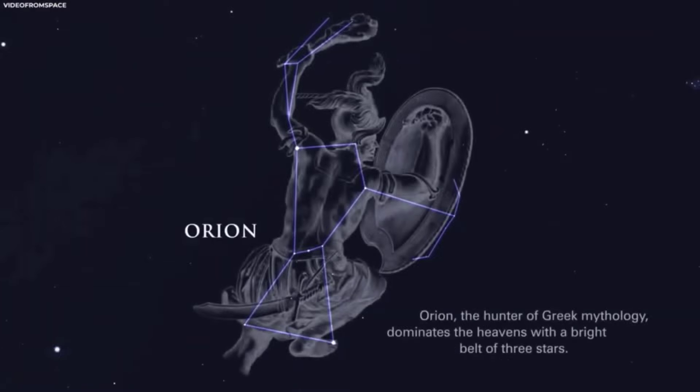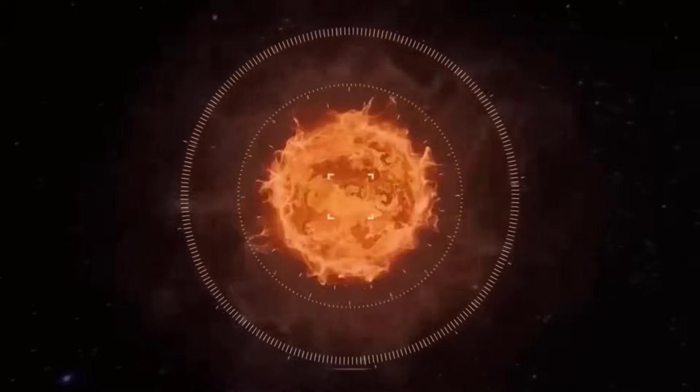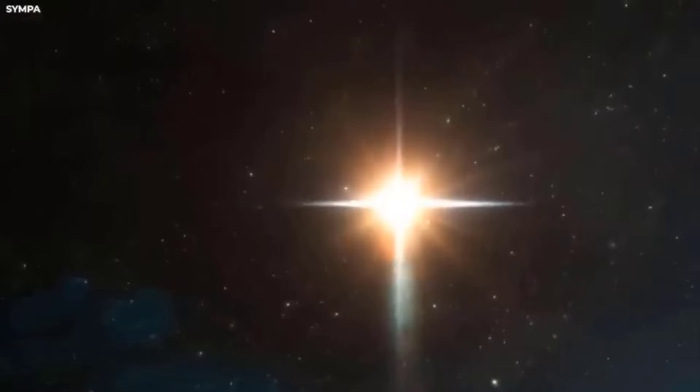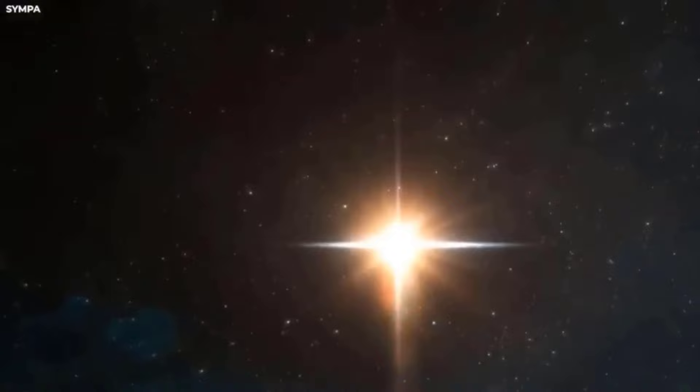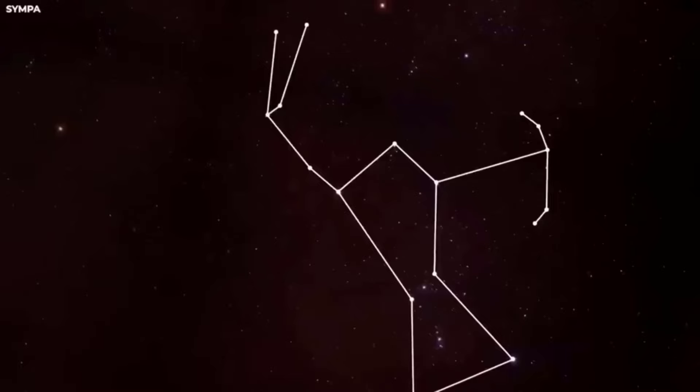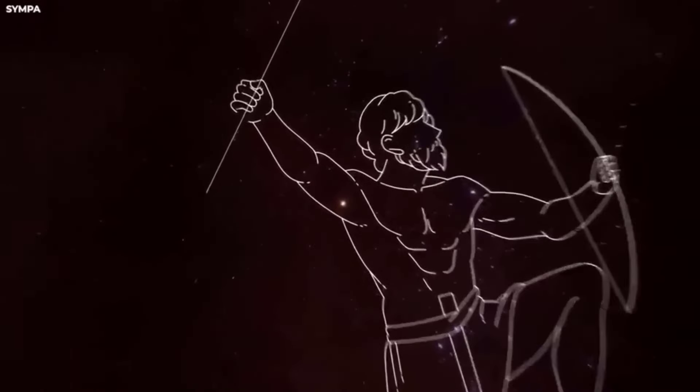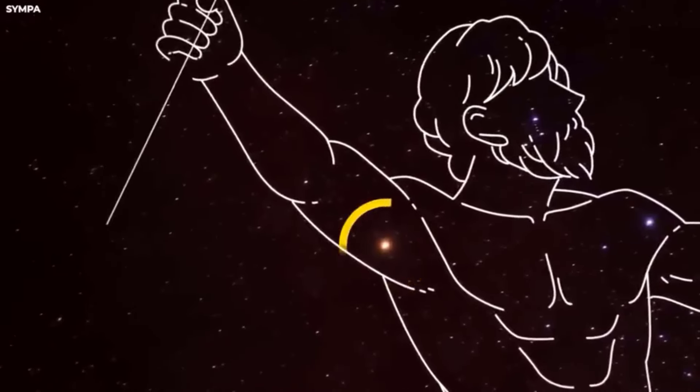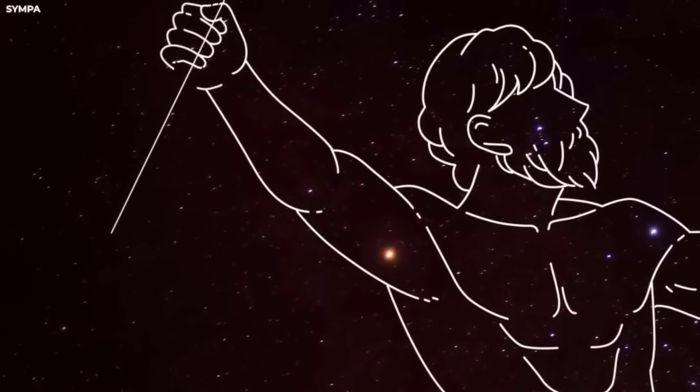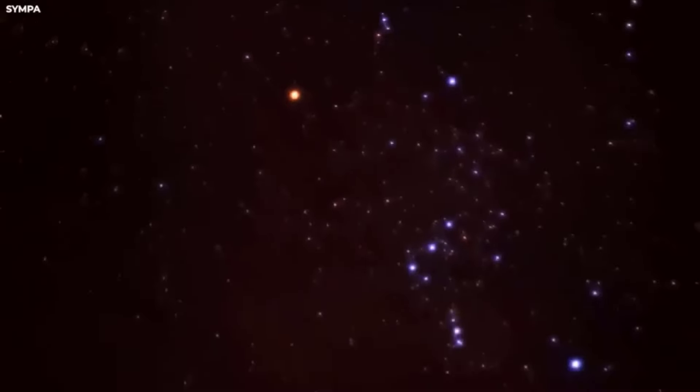Betelgeuse is a red giant star in the Orion constellation. Astrologers say it usually shines as the 10th brightest star in the night sky, but sometimes shines even brighter, taking the second or first place among stars in Orion. Betelgeuse is a celestial gem seen in the night sky for nearly all of Earth's inhabitants. Its striking orange-red hue and place within the Orion constellation make it one of the easiest stars to identify. You can look out for it in December since the Orion constellation becomes visible from almost every inhabited region on Earth during this period.